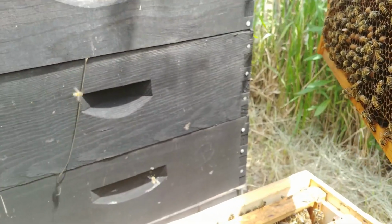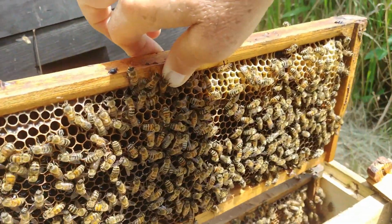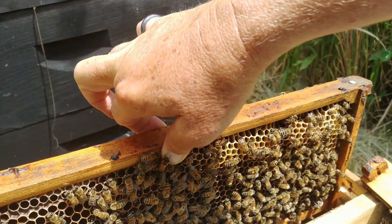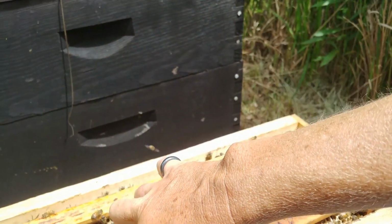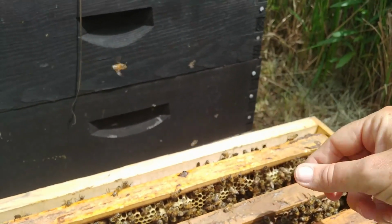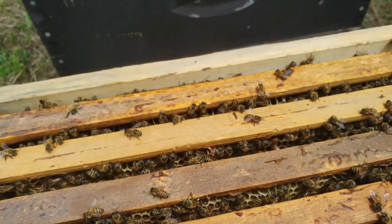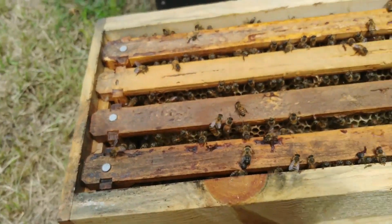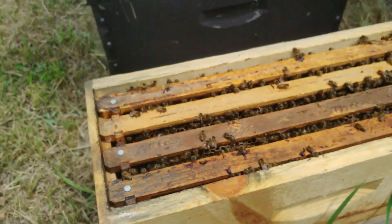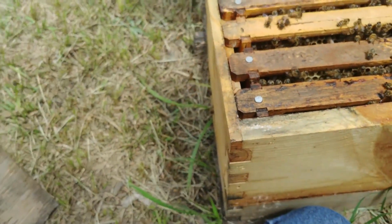It's just her honey frame. Don't see her. Like I said, I saw an egg or two. Imagine that, she may be gone already. So I'm fairly confident that she is gone. Whether they take her out or she just dies, I am not sure.